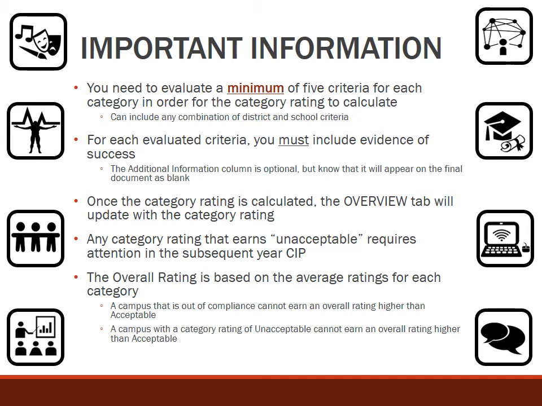In addition, there are a few safeguards that are included in the calculations of the overall performance rating, such as campuses that are not in compliance with all requirements will not earn an overall rating higher than acceptable, and campuses with a category rating of unacceptable will not earn an overall rating higher than acceptable.